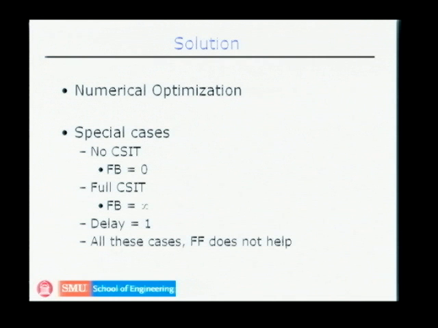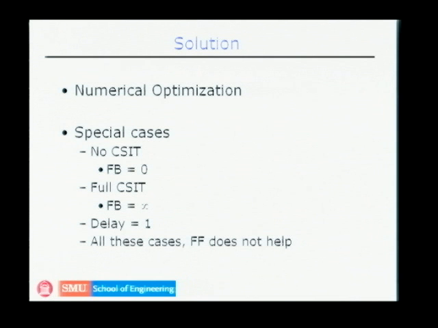The optimization is very difficult, I think, because you have a buffer and it's a closed loop system. Closed form results are very, very difficult, even though we tried really hard. So we end up doing a numerical optimization. And there are special cases in which the feed forward does not help. One of these was pointed out before, which is full CSIT. If your transmitter has full channel information, then you don't need feed forward. Whatever the receiver is doing, the transmitter can do. At the other extreme, when there is absolutely no channel state information, then this type of feed forward does not help either. It might help with something at the MAC layer, we don't know, but with no channel state information or full channel state information, feed forward does not help.